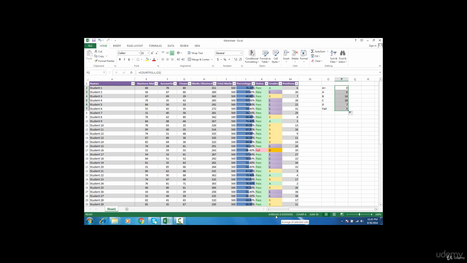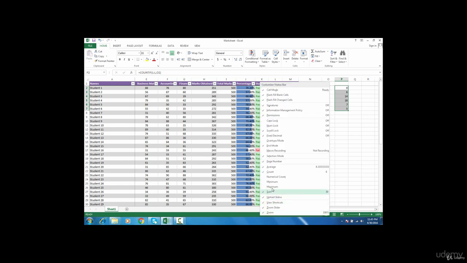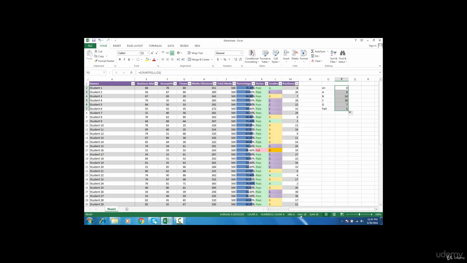Okay, if I want some more options, maximum, minimum, numerical count, you can just right click on this green ribbon and you can see all the results. Just check and check. Okay, so 18 is the maximum and 0 is the minimum. If I select these 3 cells, then 18 is the maximum, 6 is the minimum.